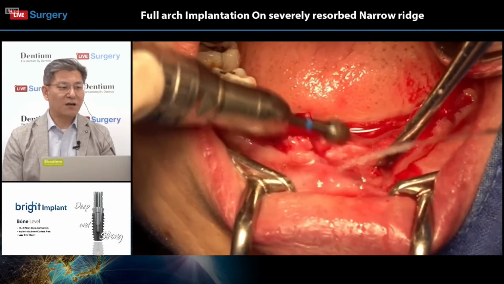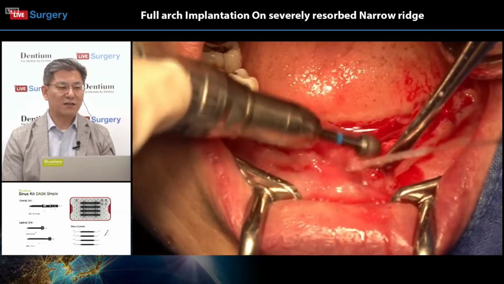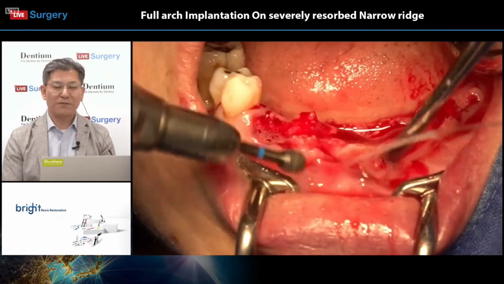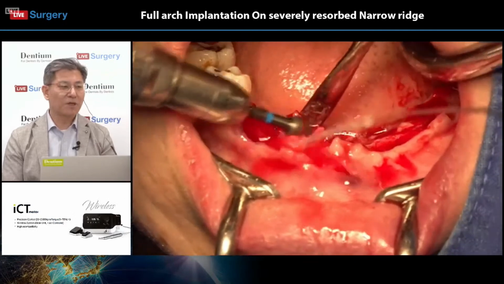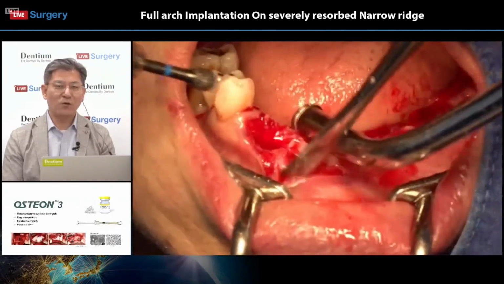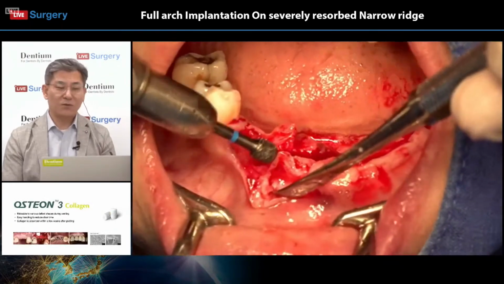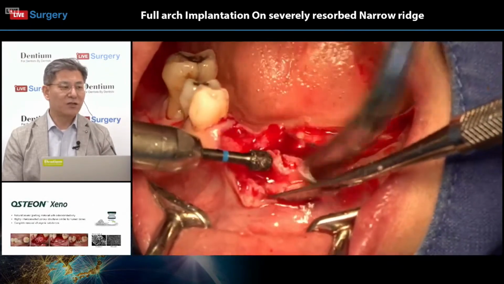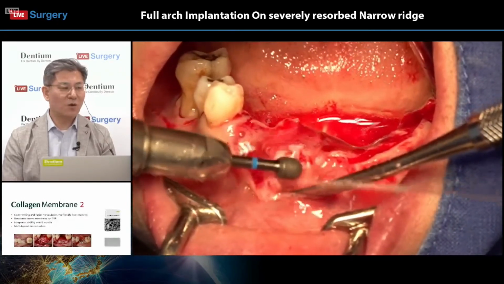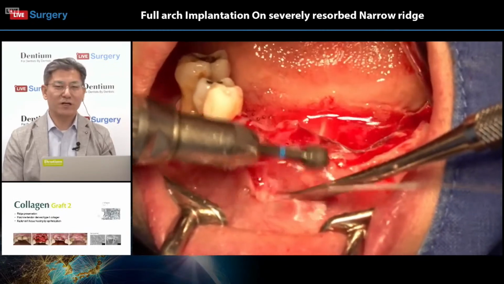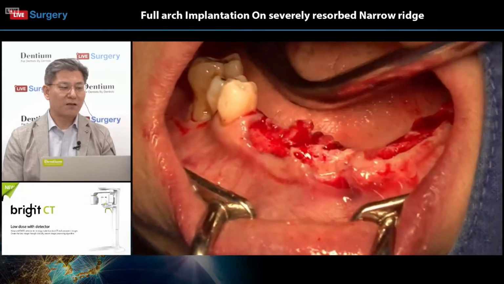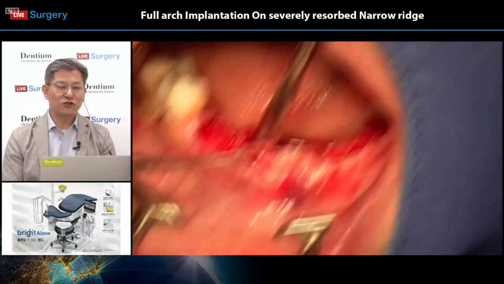Actually, this round bar is very useful. This round bar is actually from the sinus kit. This bar is always used to make a lateral window when you have a lateral approach sinus elevation. But sometimes, as you can see, it is used for removing the remnant bone spicules and irregularities of extraction sockets. It's a very versatile instrument.